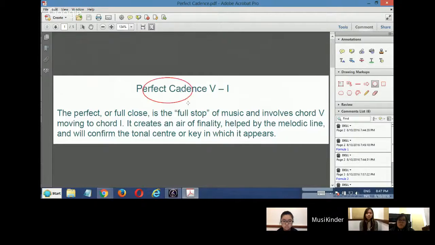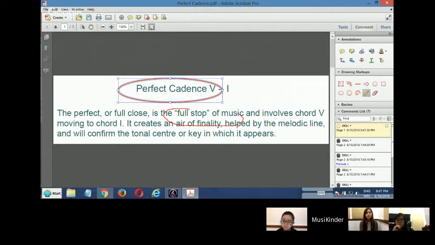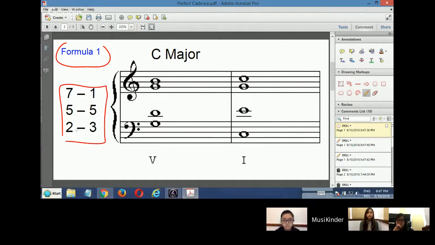Now, perfect cadence, the main issue down here is that we are looking at how a cadence was built up and how we can recognize, and how do we use it. All right. So last week, different group I have already explained that basically it is a musical full stop over here, and then chord 5 shall resolve to chord 1 as soon as possible. And at the same time, I also have shown Formula 1, F1, how this will help in your understanding of the melodic tendency.